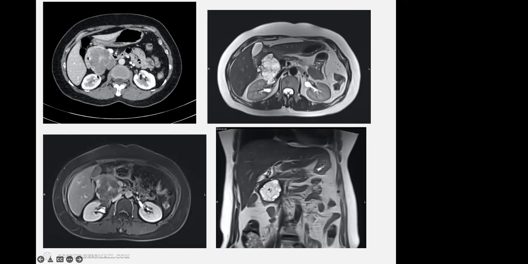Abutting the anterior cortex of the right kidney, stretching the duodenum and pancreatic neck, all structures abutting the inferior vena cava. This is the inferior vena cava, and it is abutting the portal confluence, although not encasing. On CT scan, if we see a lesion encircling 180 degrees of a vessel, then we call it encasing the vessel. Otherwise, we call it merely abutting. So it is less than 180 degrees, so it is abutting this portal confluence.